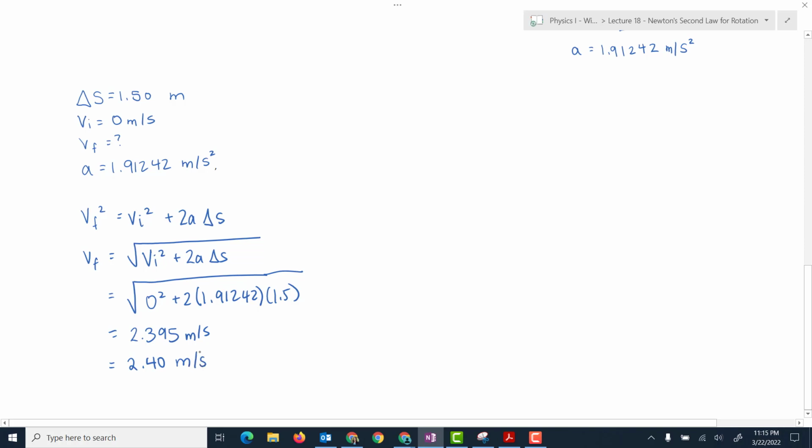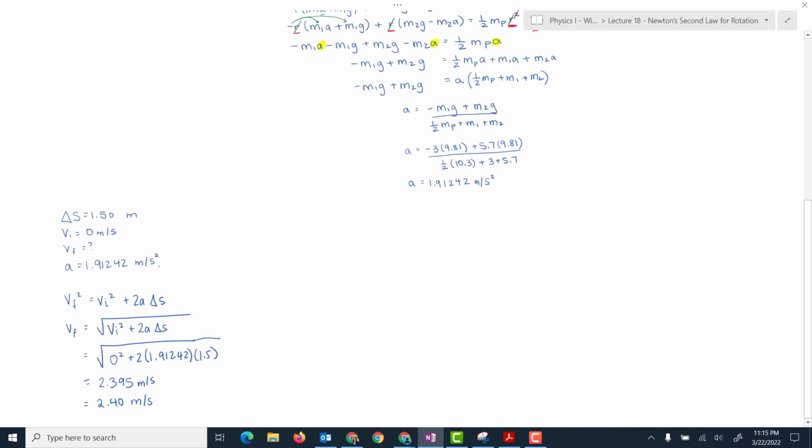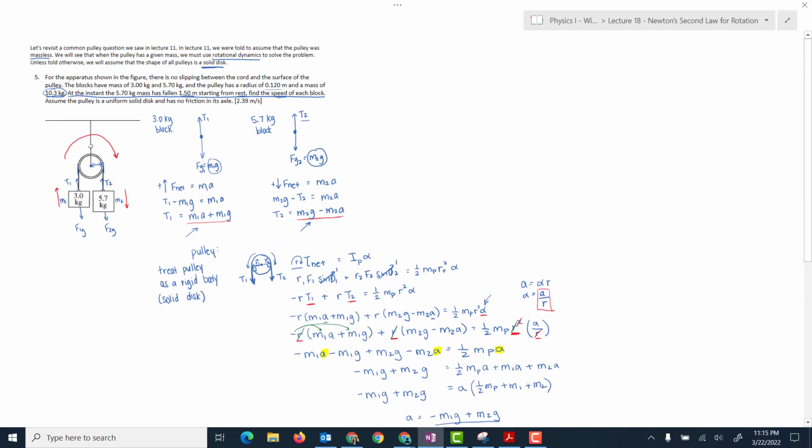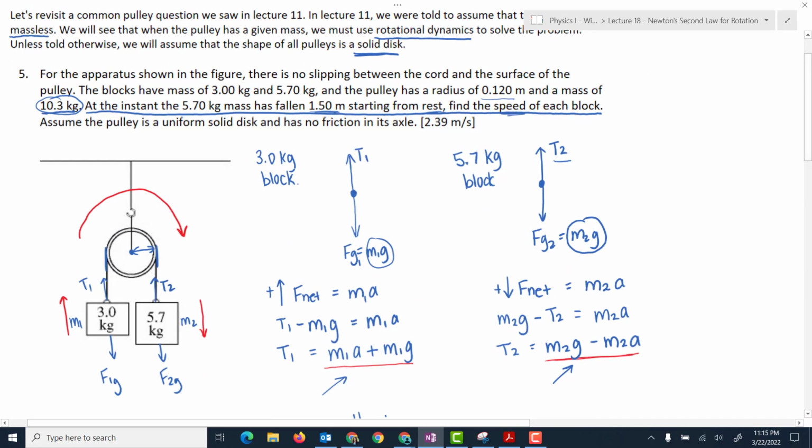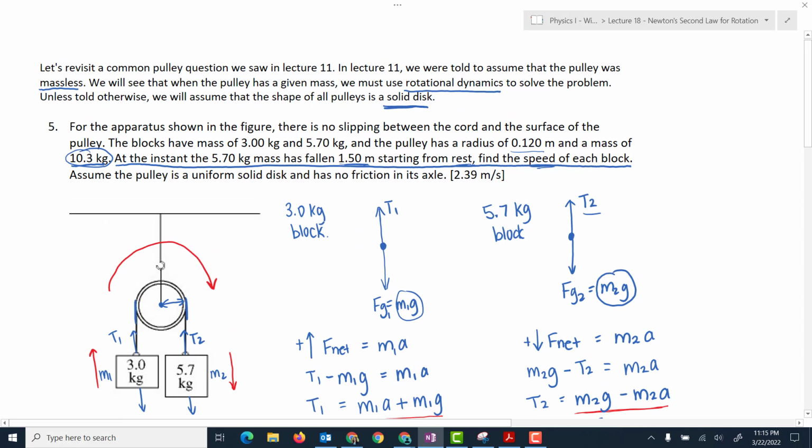So notice how this question is significantly more challenging than questions we did before in Unit 11 when the pulley did not have a mass. As soon as you see that the pulley has a mass, you need to do it this long way. So it's way more challenging when you need to involve rotational dynamics. Okay, so I hope that helped. I know it's probably pretty challenging and confusing seeing this the first time. That's why you want to practice this again on your own and do some of the homework questions. Make sure you understand this on your own because you'll have to do something like this on the test most likely.